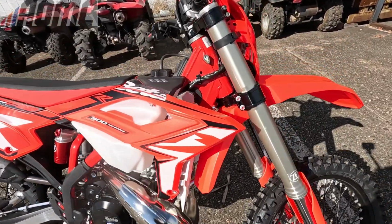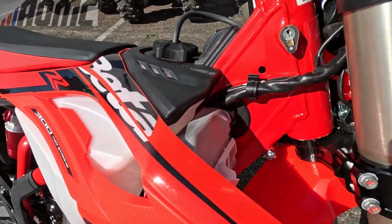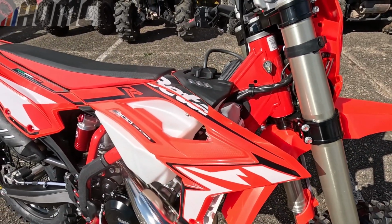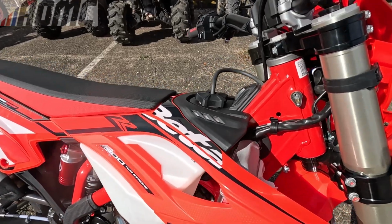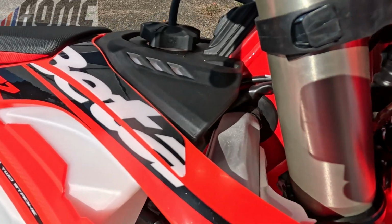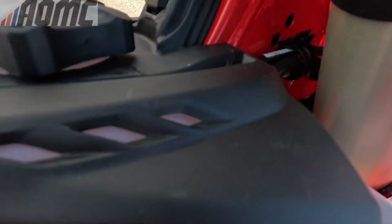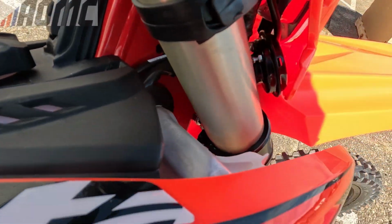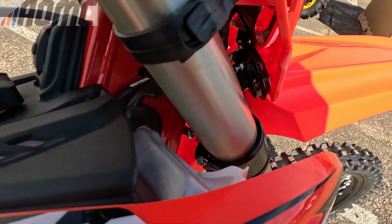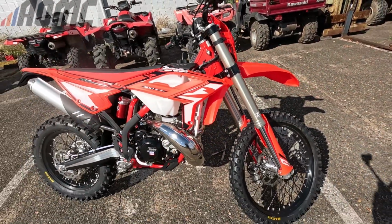So the top of the radiator also, the reason it's designed like that is for the fork clearance. So Betas have caught slack for not having turning radius as good as some of their cousins. Well, now there's more room for clearance there, and that's with the steering stop still in there. So if you remove that steering stop, you get even more clearance out of that if you need it for hard enduro or whatever you're doing.